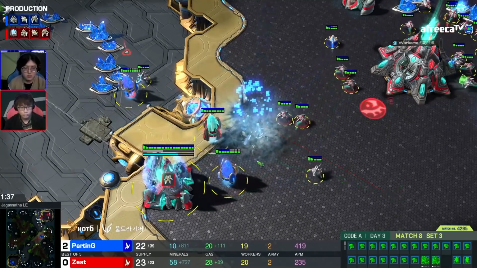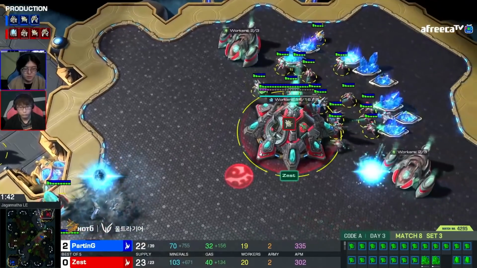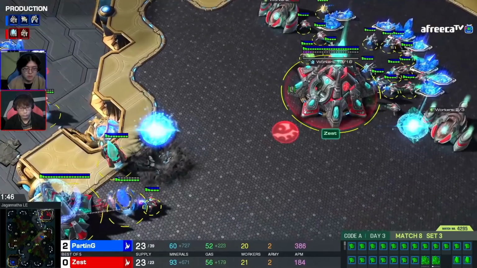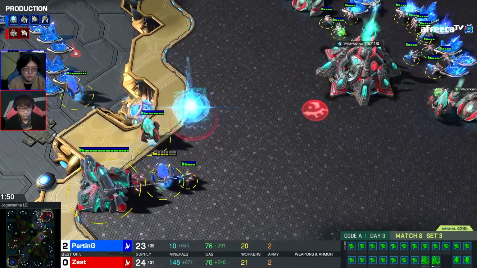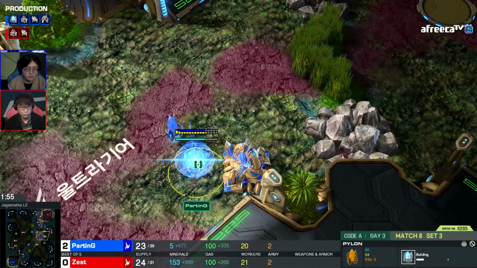Okay, he actually cancels his forge. What a good call. That's a great call right there. Zealot's going to be popping out, and he's playing against a Zealot as well. Parting's core is a little bit quicker after all of this. That's something to mention. Yeah, but he doesn't have a gate in his main. That's not the biggest deal right now, but it's just something to keep in mind.